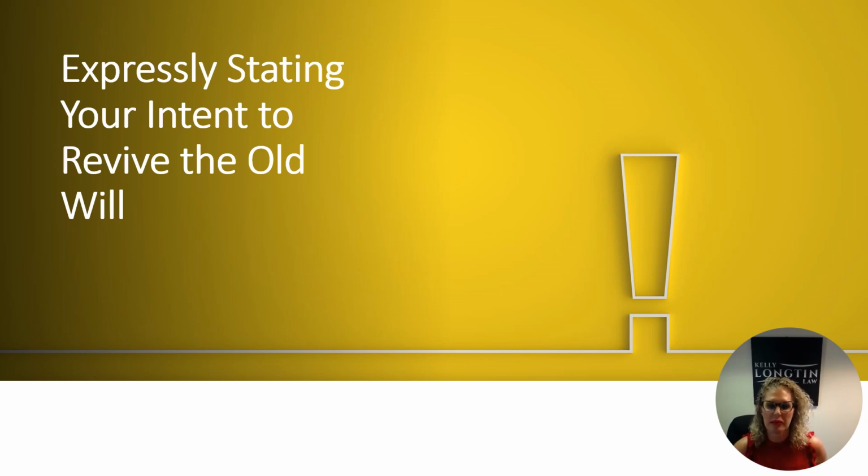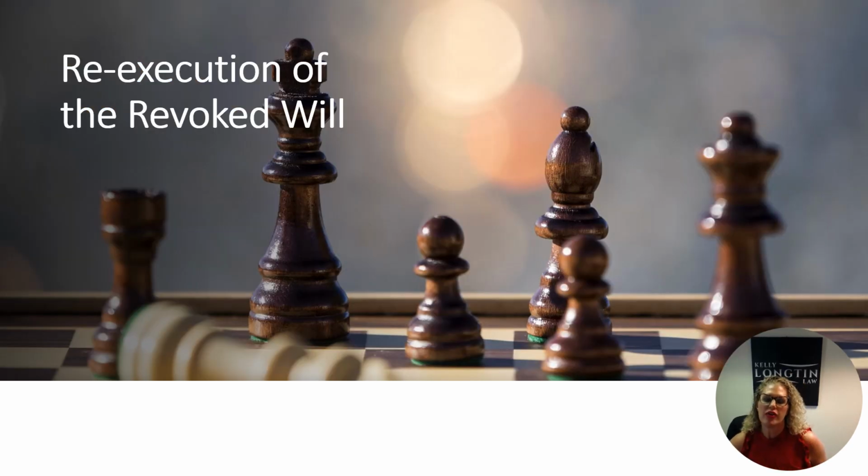Alternatively, the mere destruction of the most recent will may serve as evidence of your intent. If this was your initial goal and you had an estate planning attorney conduct a careful analysis of the language used and the context in which the revoking document was created, you may be able to actually reinstate that first will. Now, another avenue for reviving a revoked will involves recreating that will.